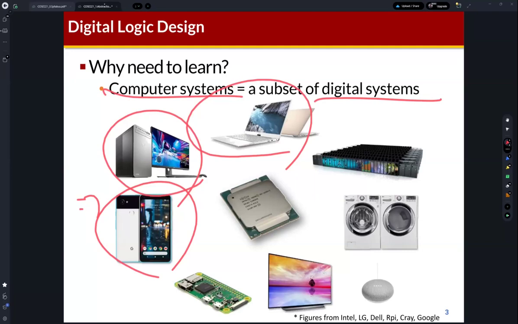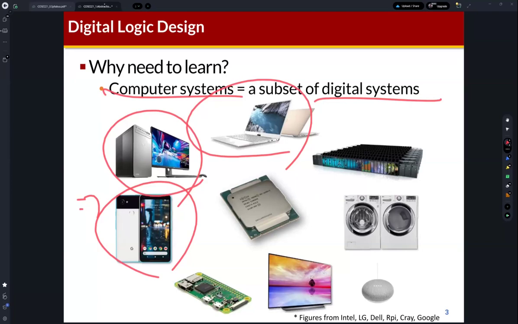So as a computer engineering student, you need to understand how a computer system works. If you just learn programming languages, you can only learn a very small part of computer systems.